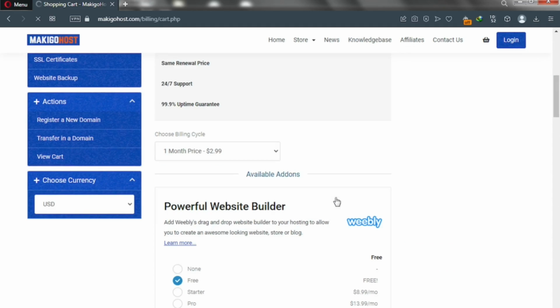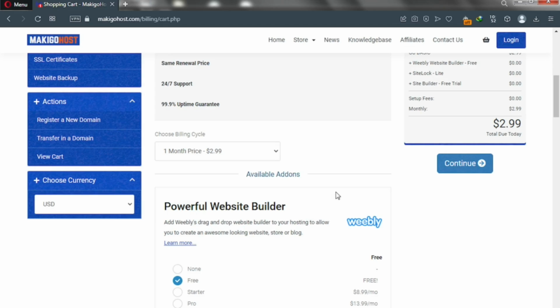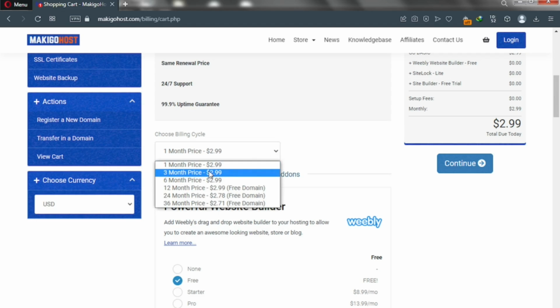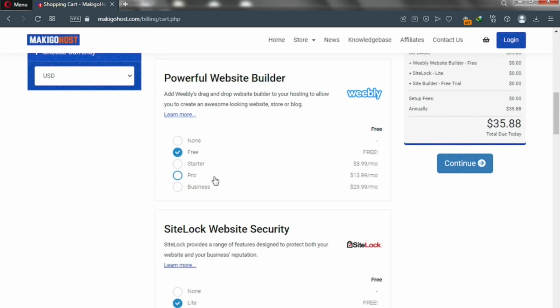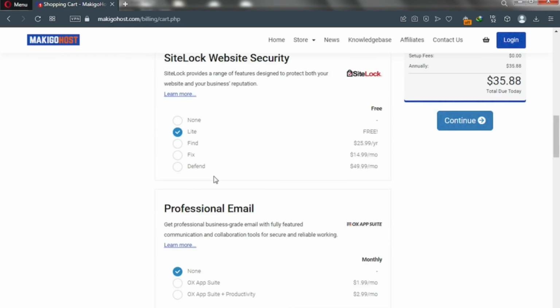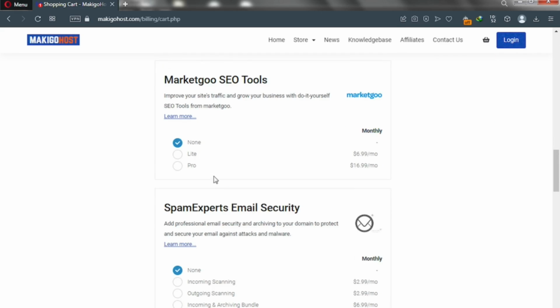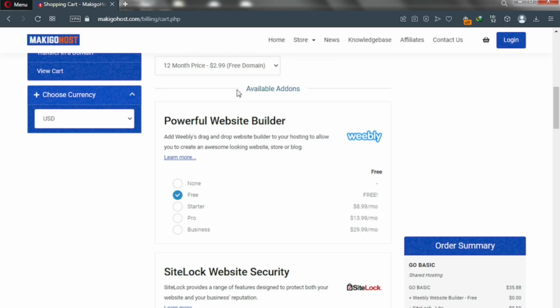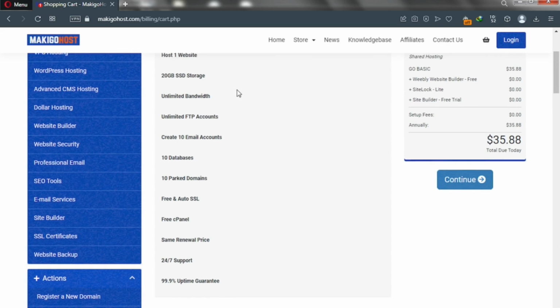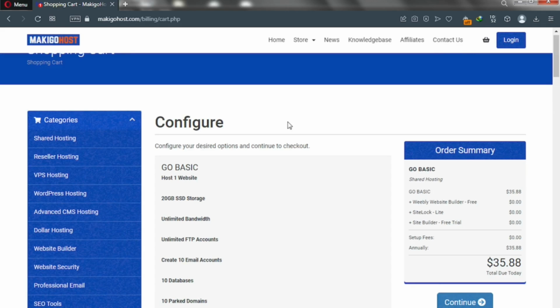And you'll be redirected to this page. This is where you choose your billing cycle, whether you want to go with monthly, yearly, quarterly. Okay, so this is where you choose that. I want to go with yearly, like this, and then you go down and there are some add-ons you can add to your cart, if only you find them necessary. Okay, SEO. But for tutorial purpose, I'm going to leave everything as it is, and then I'll click on continue.